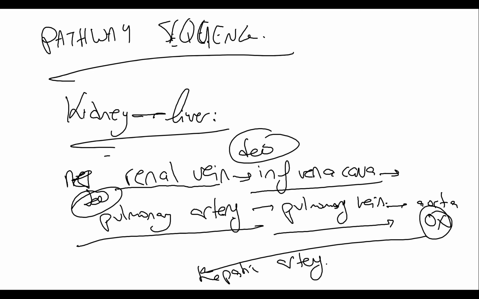The pulmonary artery, of course, no blood which is deoxygenated will go to another organ of the body and stay deoxygenated. It must go first to the lungs and then go to another organ of the body, because it cannot be holding so much high CO2 and then go to another organ and give the organ CO2. No, it must go to the heart, to the lungs, and then go back to another organ. So this means between the kidney and the liver, we have an additional part, which is the lungs.